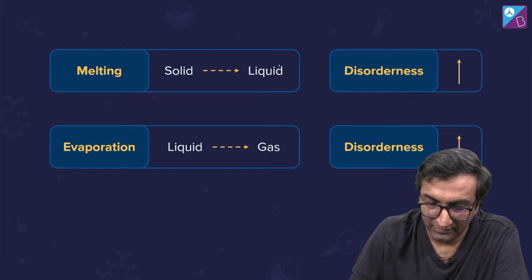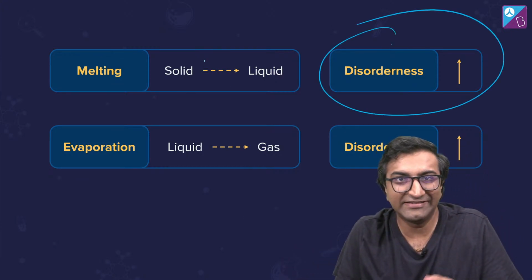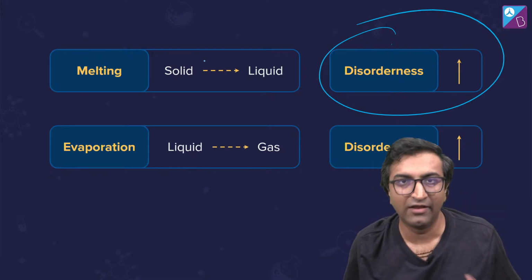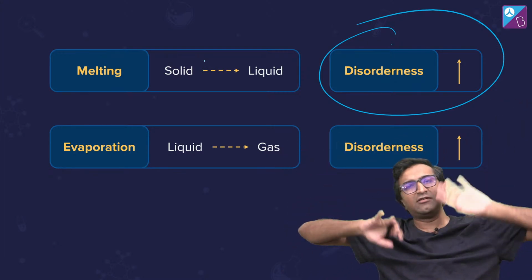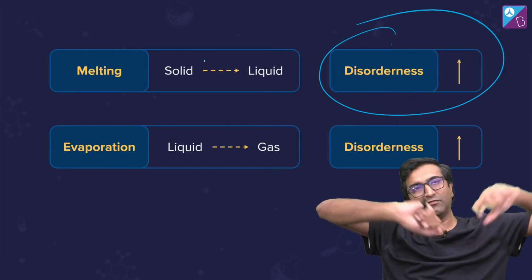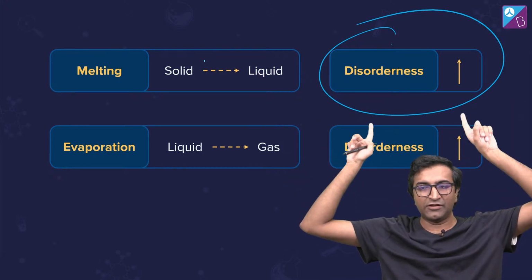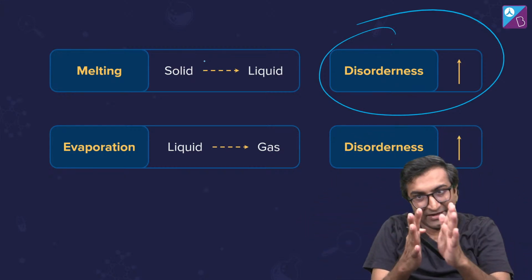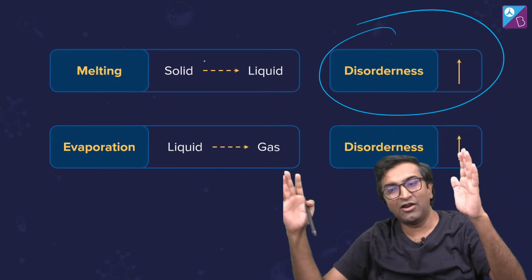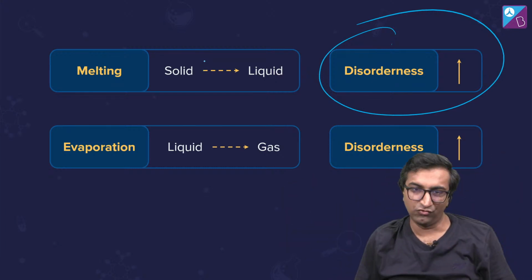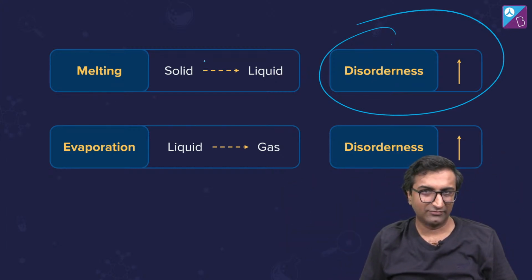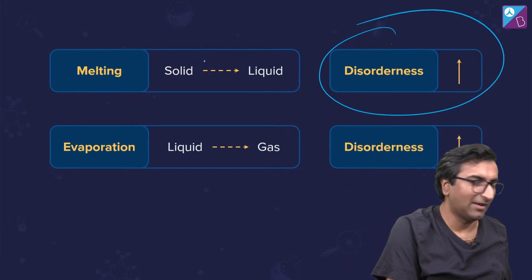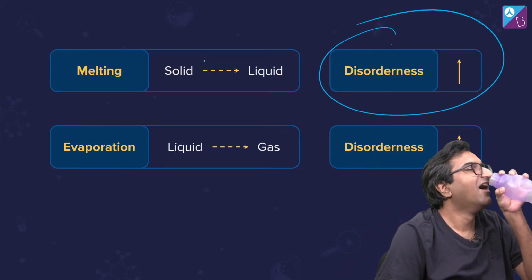ठीक है. When you go from a solid to liquid, things get more disordered. If this is difficult to understand, liquid to gas तो definitely ज़्यादा disorder हो रहा है. Gases are free to move around. Liquids, solids are confined. This is the concept of disorder that I was talking about. Even not gases, confined gas से not so confined gas, वहां पे भी वही same idea use हो रहा था. Is this all right? I know ये थोड़ा abstract है. From now on, the thermodynamics that is left थोड़ी सी abstract होने वाली है. I've given you a fair warning.